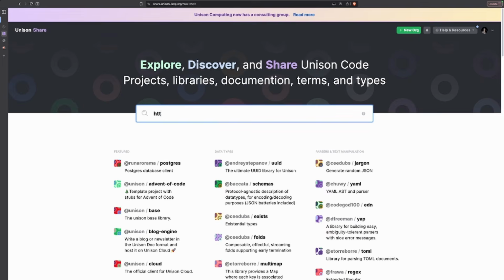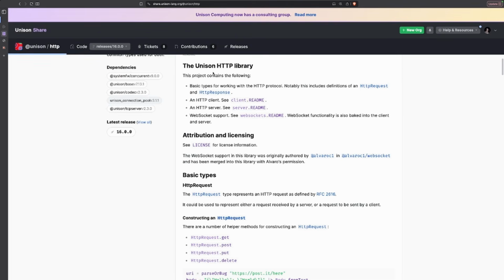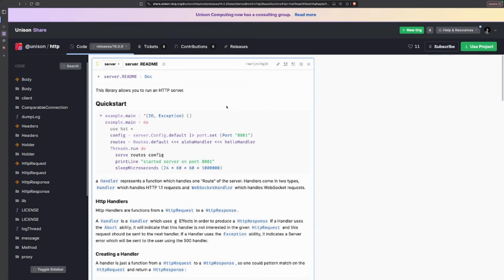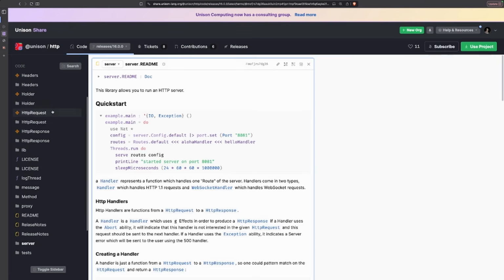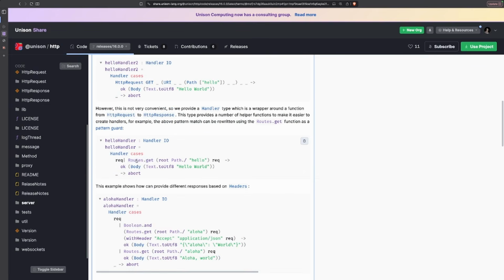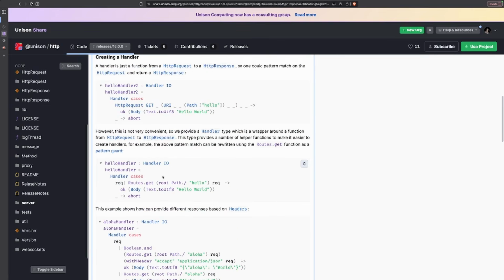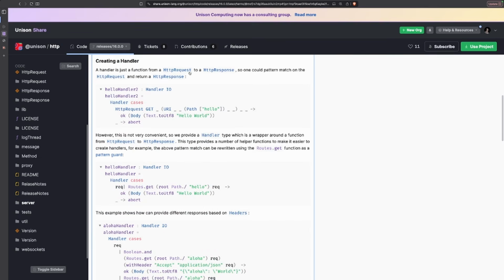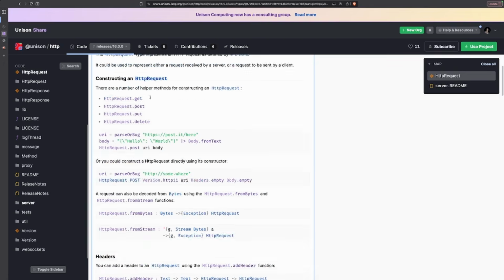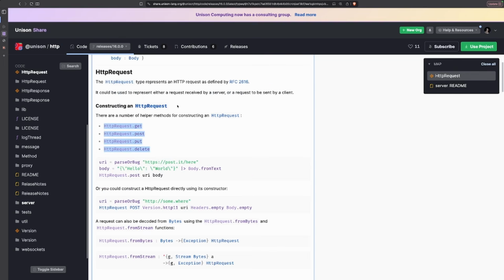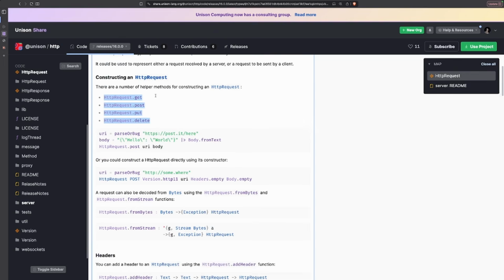Server. Okay, let's look at server docs. We have handler, we have requests. Response is the same handler. We might look at requests. Requests, post, extracting request.